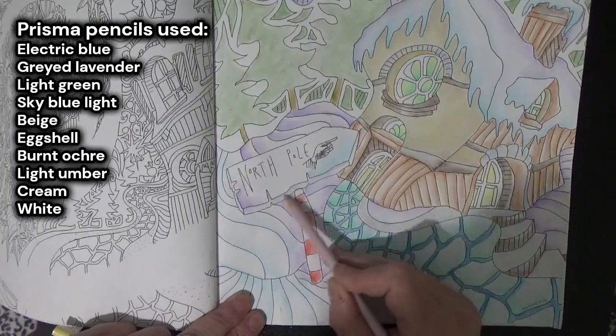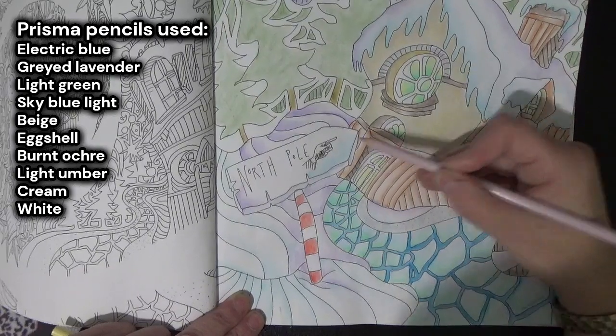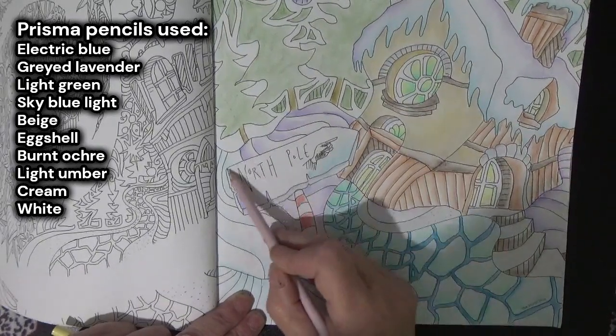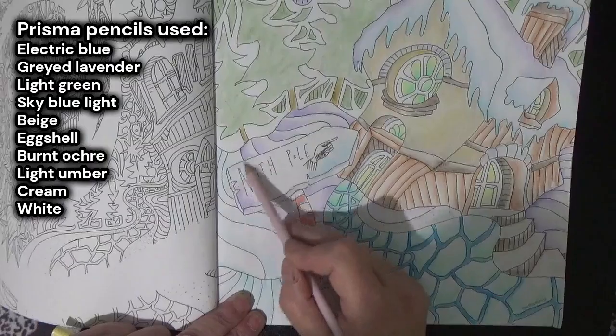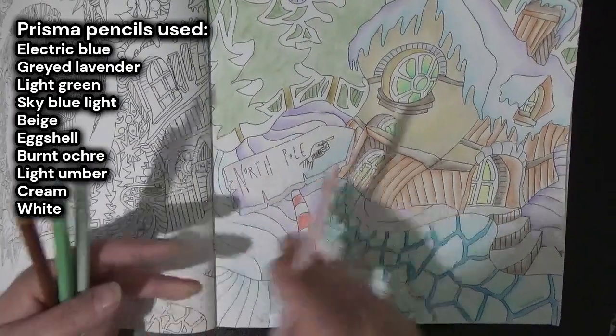But our sign is not going to be wood. It's made of a block of ice. There you go. What do you think about that? Me and my crazy ideas, my crazy little stories that go with my colouring books.